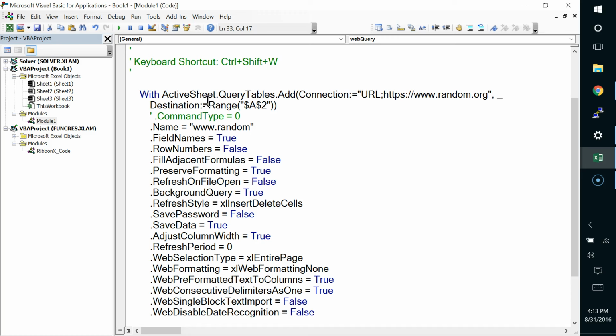If we ever have something that's not meant for the interpreter to understand, I've got to tell it, don't try to understand this. And the way I do that is by putting double quotes around it. So let's just look at this HTTPS part right here. Is the Visual Basic for Applications interpreter going to try to understand and figure out what to do with that? No. What kind of program is supposed to understand that URL? That's for a browser, or for the Web Query Wizard to understand. But the interpreter doesn't have to figure it out. The interpreter just has to keep track of it, but doesn't have to understand it.